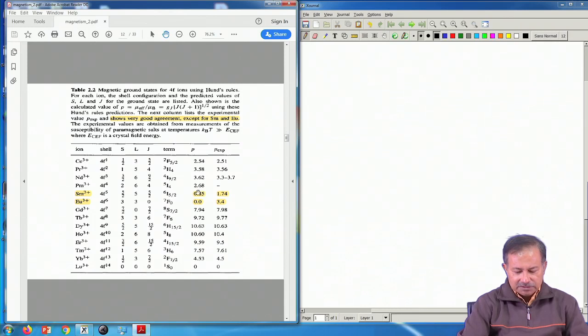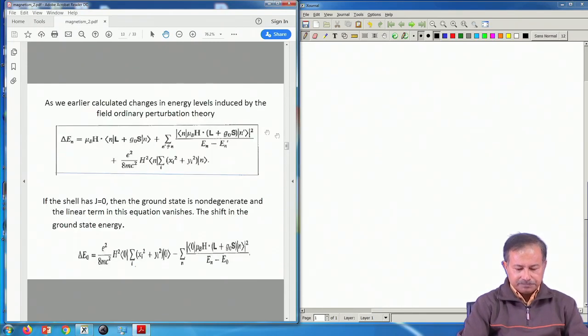Okay. Why are these two not so good? It is because the next J multiplet is pretty close here, and that is not accounted for in this calculation when this P calculation was done theoretically. So, that brings in additional complications. That is not what we are going to study, but just remember that the agreement is fairly good. When there is no agreement, there is also an understanding as to why the agreement is not good, and if you incorporate those, the agreement actually becomes much better.